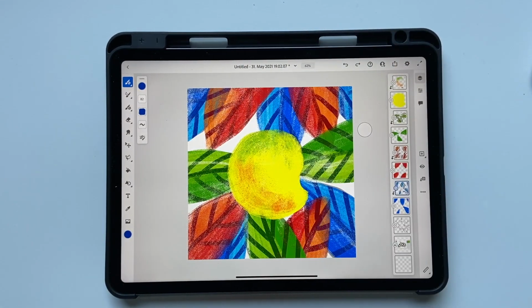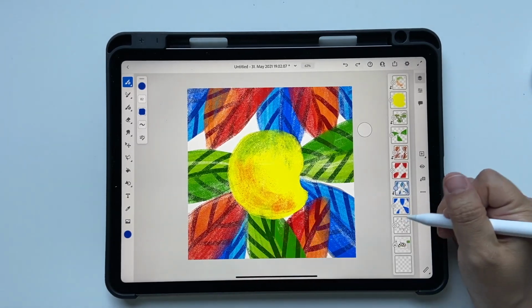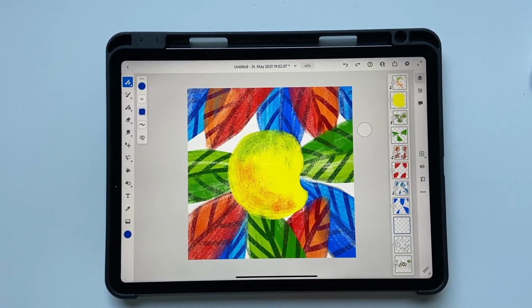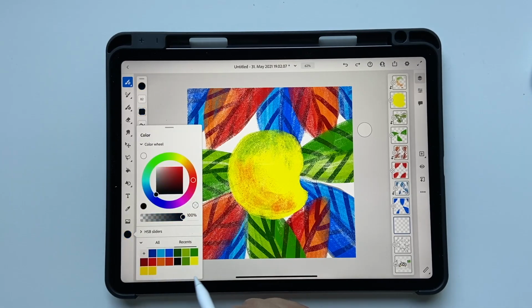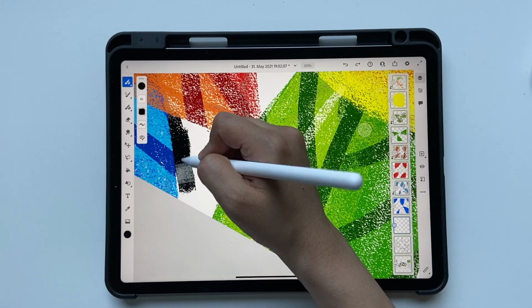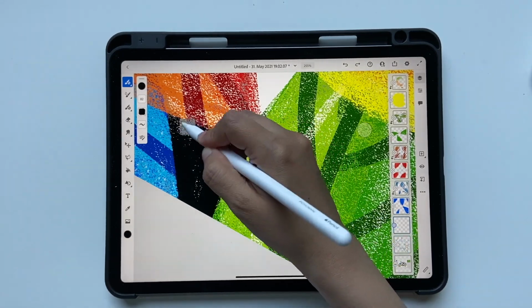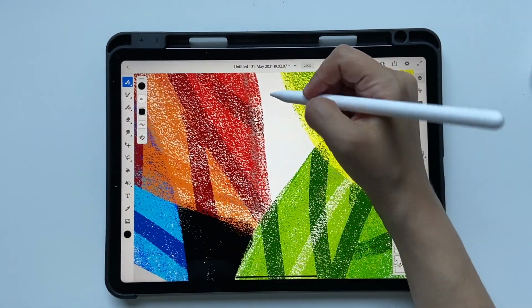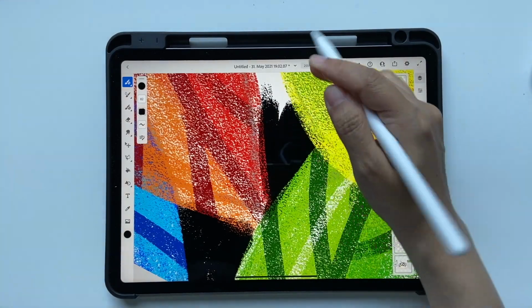All right, so now it's time to go ahead and add some black. So I'll go to the sketch layer again, click on a new layer, and we're going to choose black. And I'll keep the brush size as that. And I'm trying to fill in with a black right now. So I'll just go ahead and fill in. Don't worry that you're going behind this color. We're going to go ahead and erase it later.